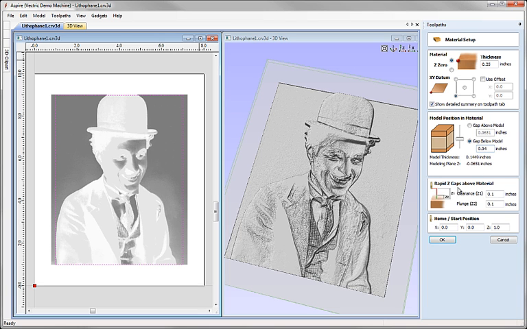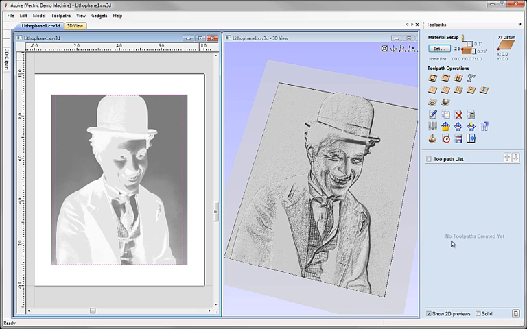I can now quickly move on and check the other things. We've got our rapid and clearance. The clearance is the height above which we will move around over our job, and the plunge depth is the point at which we will begin to use our slower plunge rate. In both cases, that's 0.1 of an inch, which is fine. And I've set my home Z position to 1 inch. That means that we will ultimately retract back to 1 inch above the Z0 position at the end of the toolpath. Okay, those material setup values look fine, so I'll OK that.